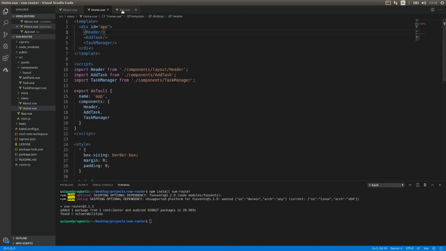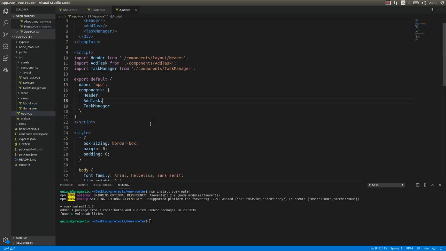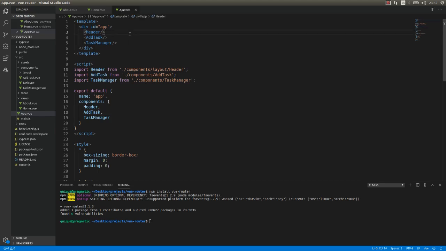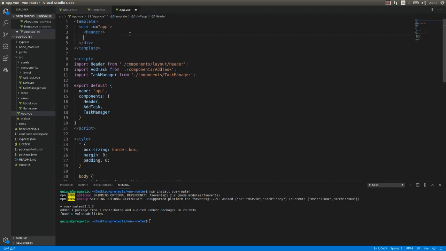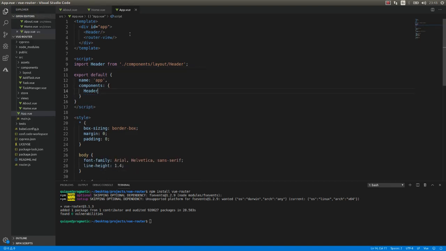I'm going to close this. And I'm going to make some changes here. First, I need to change this app component because I only want to include the header component, where I'm going to add the menu there. I'm going to remove this. And here I need to keep this tag to map the routes. The tag that I need to use here is router view, like that. Okay, I'm going to remove these components from here, and I'm going to keep the header and remove the rest.